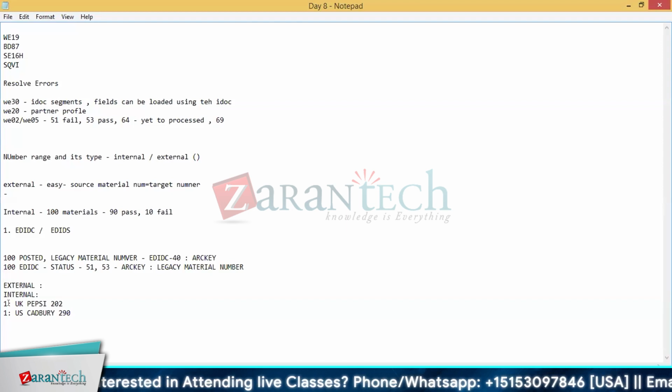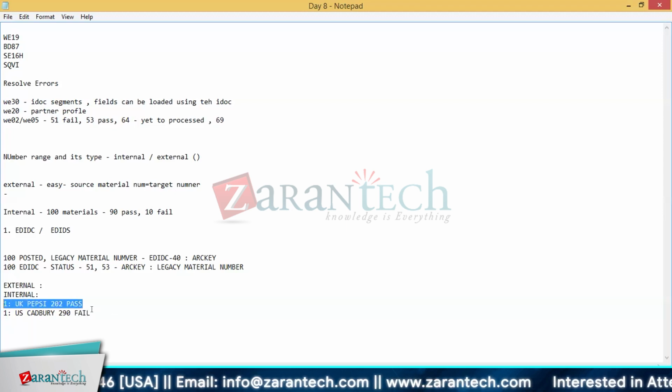How will you do it? Now, someone might ask me one more question. Hey, buddy, if we are trying to pass the legacy material number to R key, now for this scenario, again R key 1, again R key 1. But suppose this got passed, this got failed. Now, how will I know whether I need to reload this or this?